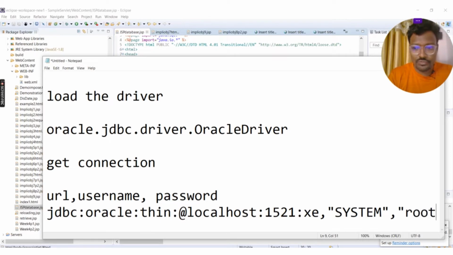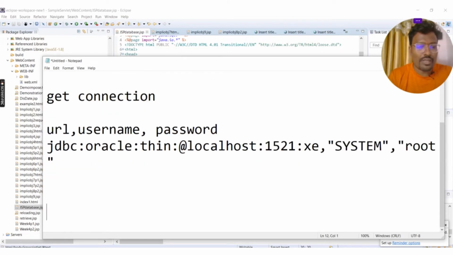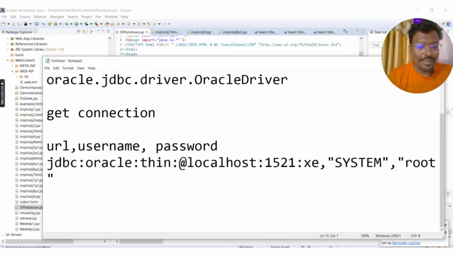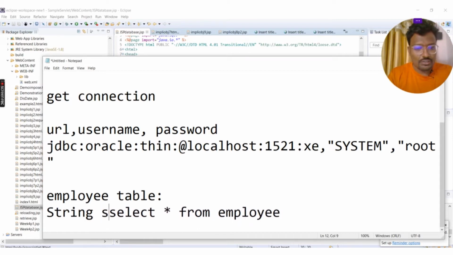The password I gave is root. According to your database credentials you provide. After that we have to prepare a query. If we have an employee table and I want to retrieve data, select * from employee. It is kept in some string s.